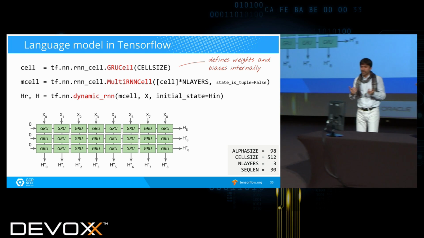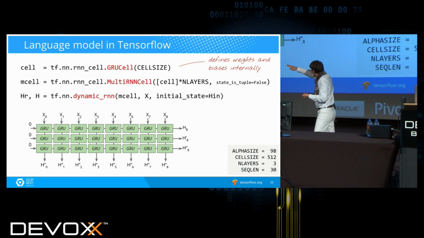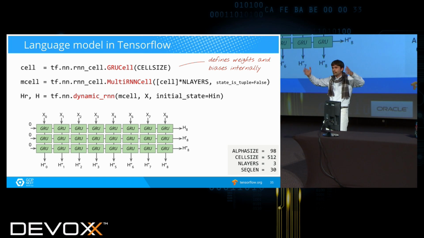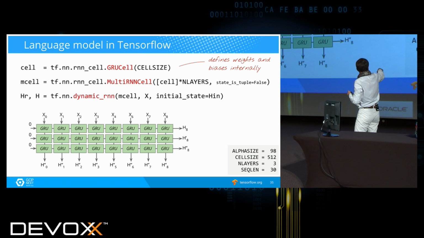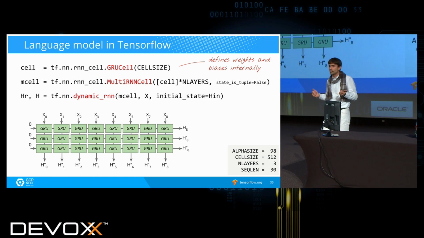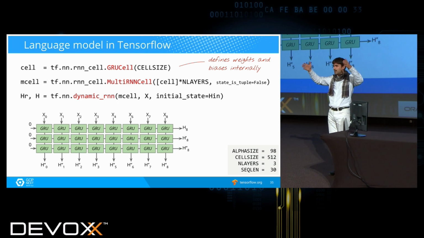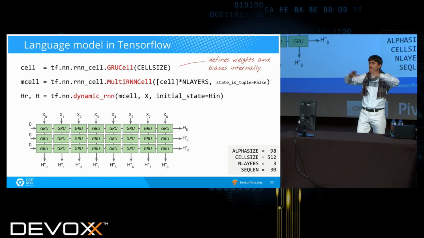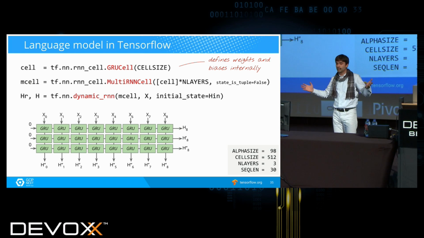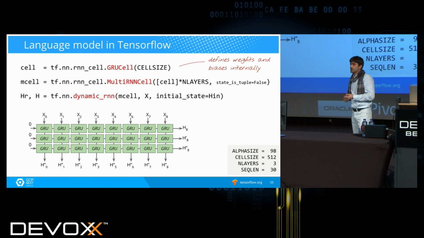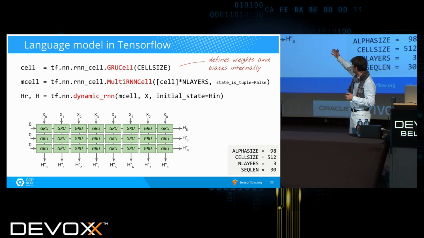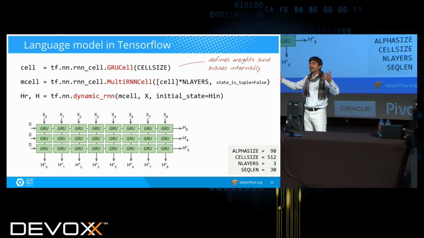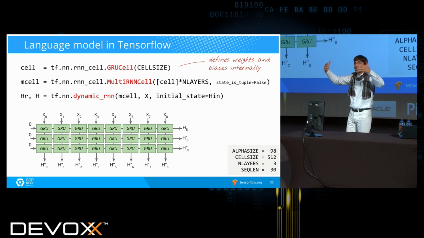It's very flexible. In our case, it's not very useful because all of our input sequences will be the same. We take chunks of, what did I choose? Sequence length 30. We take chunks of 30 characters of our text, and that's what we train on. But if you are working with sequences which can have different length, well, there's nothing to do. You just pass the length of the sequence, and dynamic RNN will unroll your RNN cell as many times as needed on a per example basis.